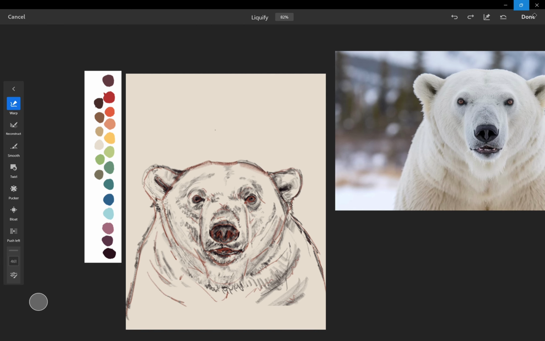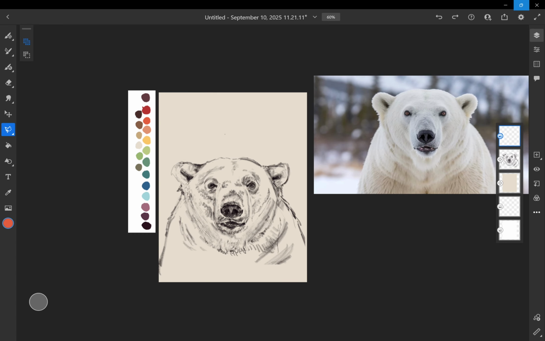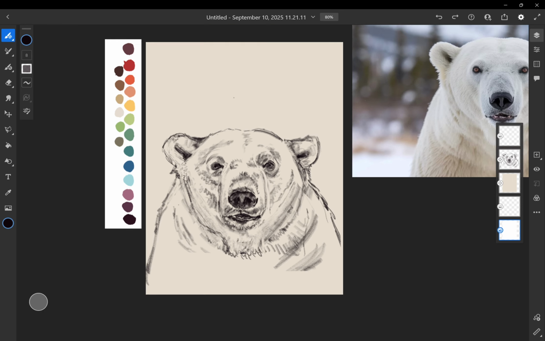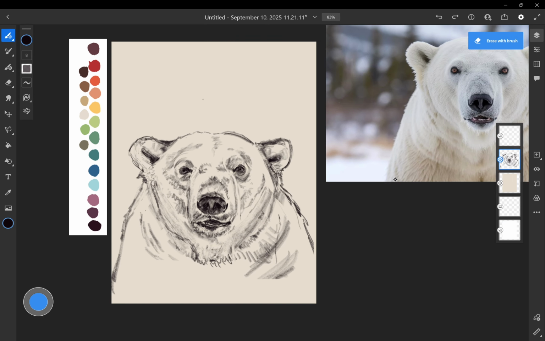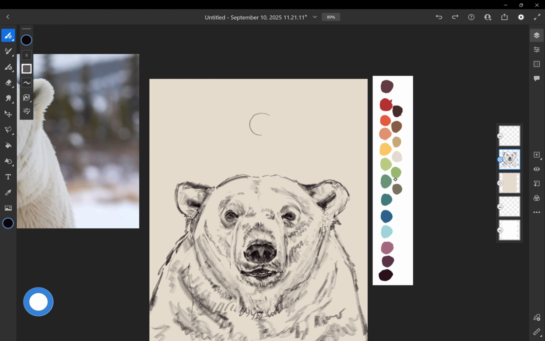And then I just use the liquify to shape the sketch into the tracing just because I was getting really frustrated at this. And I feel like, yeah, I am using a lot of little digital cheat codes basically to make this sketch how I want it. But I feel like it's fine because I'm more so just using it to check my work, and this is more of an artistic practice exercise.